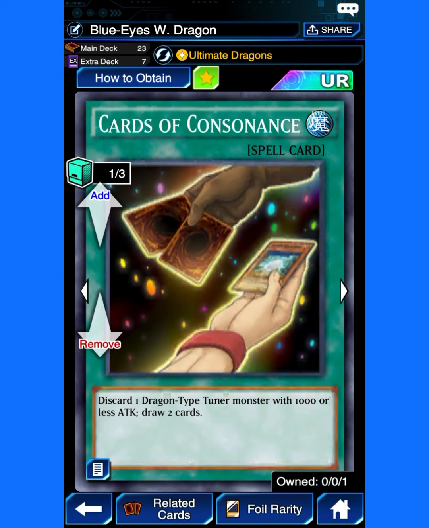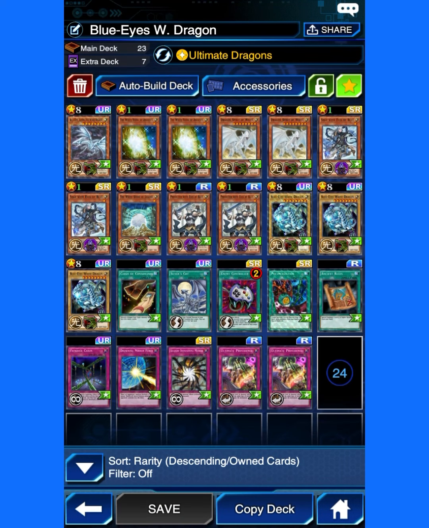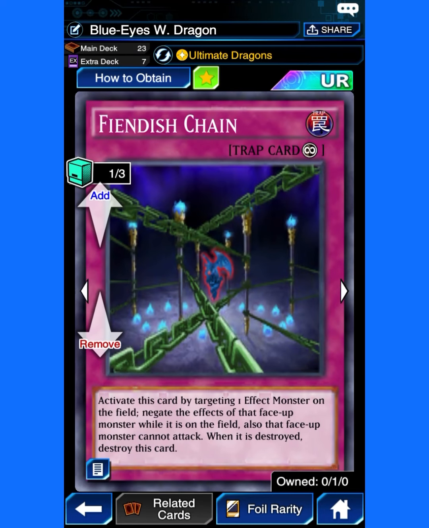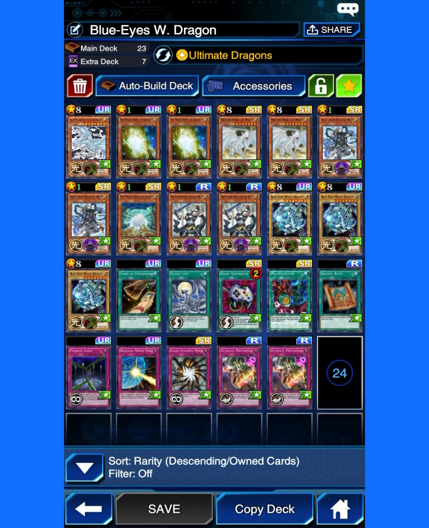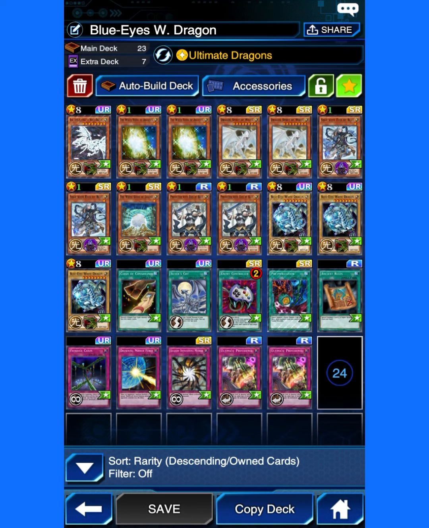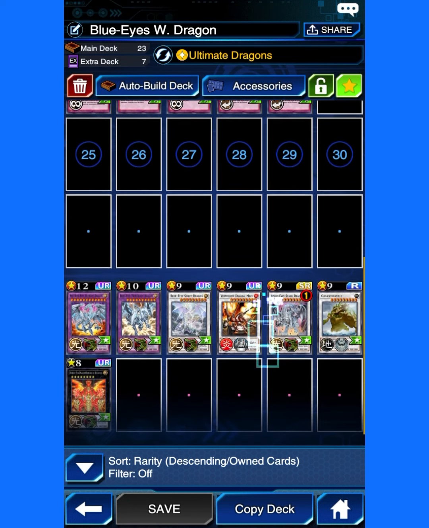I have Cards of Consonance: discard one Dragon-type tuner with 1000 or less attack, draw 2 cards. Silver's Cry, it's a spell that brings back one normal monster from the graveyard. We have one Enemy Controller, one Polymerization, one Ancient Rules, one Finder's Chain, one Drawing Mirror Force, Shadow-Imprisoning Mirror, which negates all DARK effects on the field or graveyard, and two Ultimate Providence, which negate all spell, trap and monster effects.